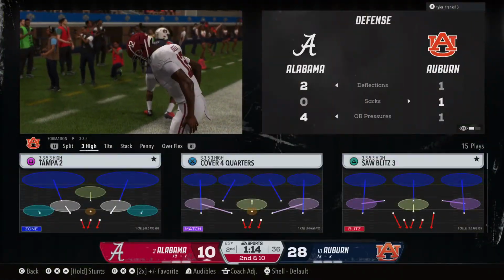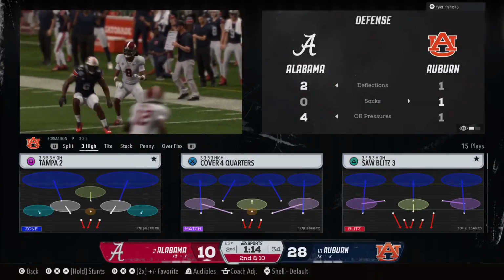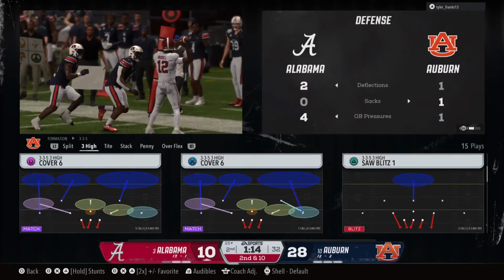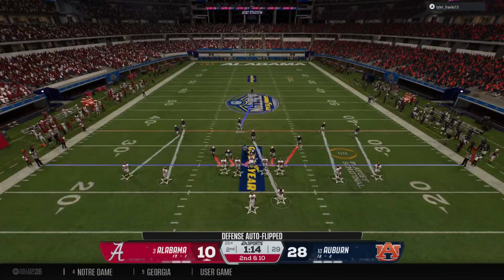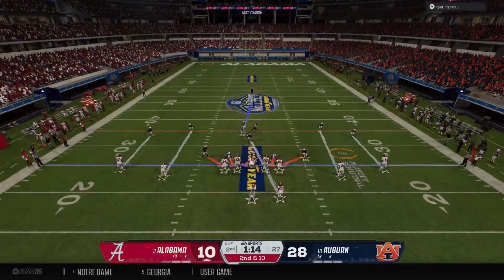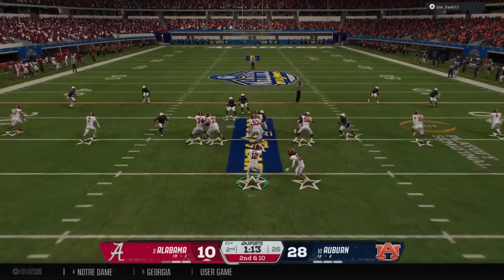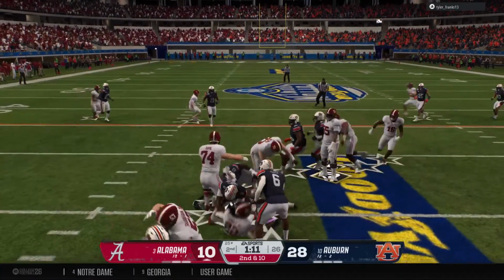Man, I like this play. Not only is it the right play, throwing it away like that, but given that he had no other option, he just did what he's supposed to do to survive and get ready for this next down. At the 25, it's 2nd and 10. Can they make it a 3rd and manageable here? On the ground, it's Pringle.